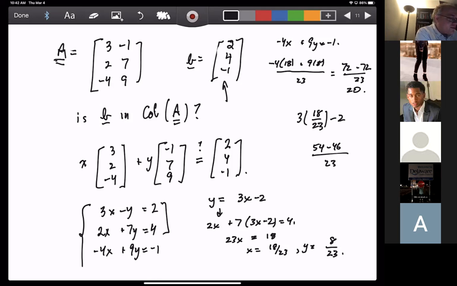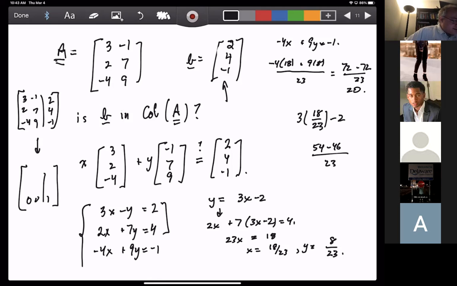Okay, and if you went through and did this in terms of elementary row operations, essentially what's happening is you're going to get to something like this, where you've got a row that is telling you that there's no solution.